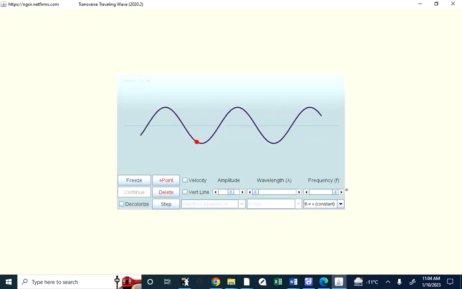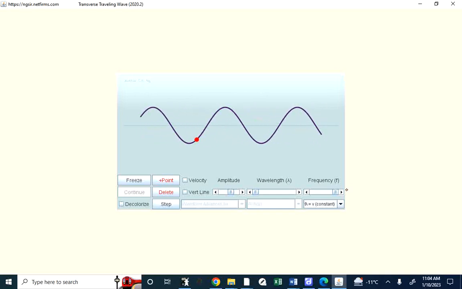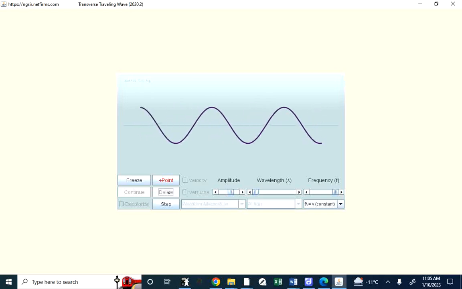left to right. When you want to track the energy, I suggest that you look at the peak of the wave. And don't worry about the red dot. You just look at the peak of the wave, and you can see that it's moving, if you follow my finger, left to right. So that's transverse, perpendicular.